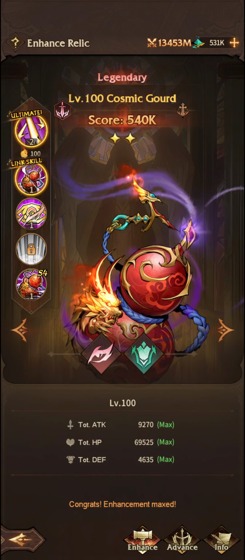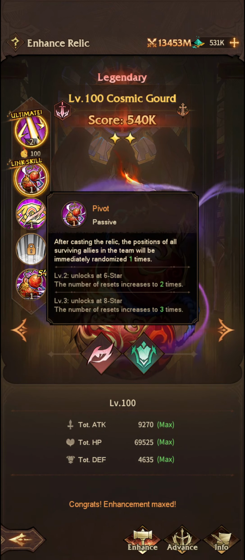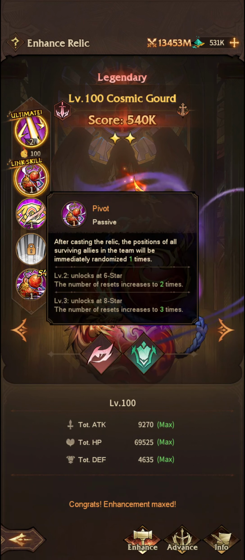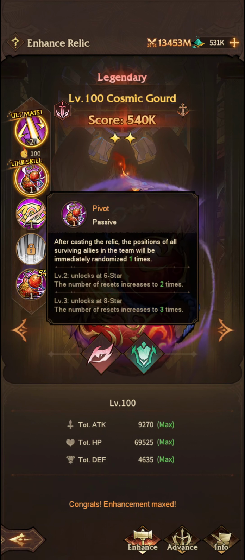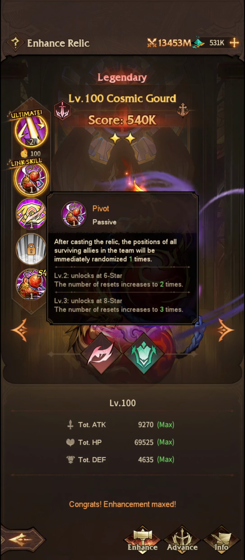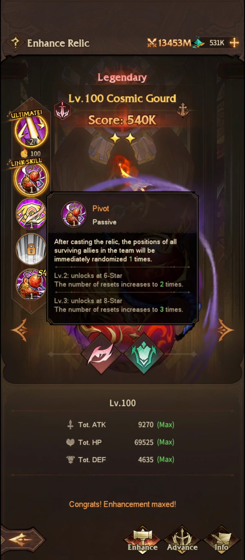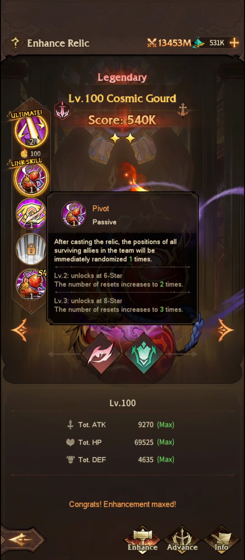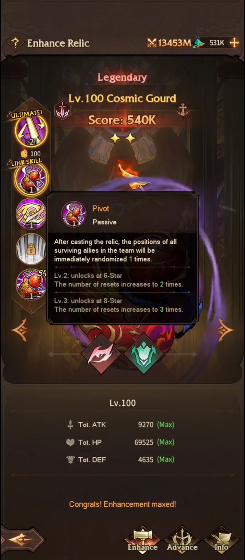Now, the next ability that we have is a link skill. After casting the relic, the positions of all surviving allies in the team will immediately be randomized 1 time, and the number of resets increases to 2 times, and then to 3 times, if you get it up to 6 stars and 8 stars respectively. Now, what that means is everybody will change places.